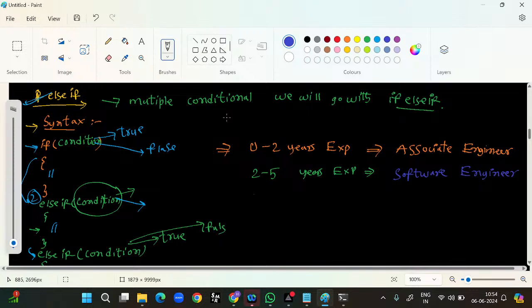And if you have 5 to 9 years of experience, you are a senior software engineer.